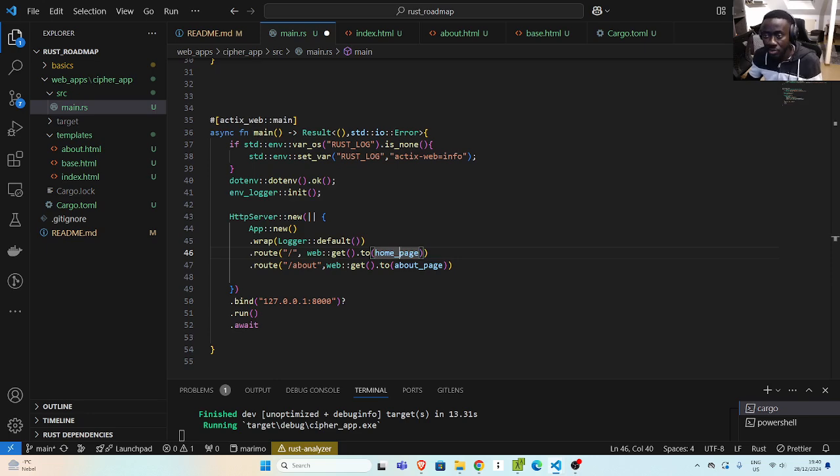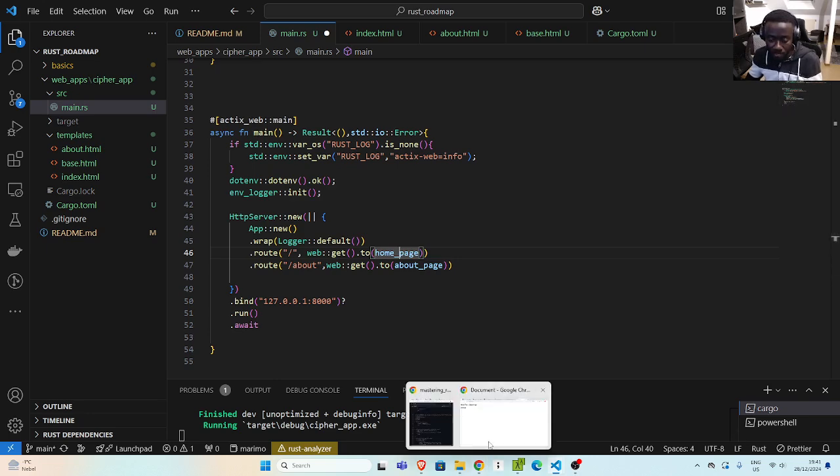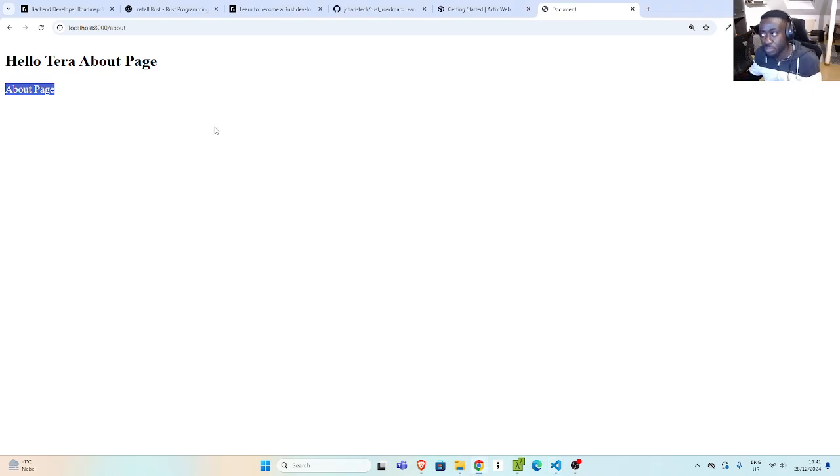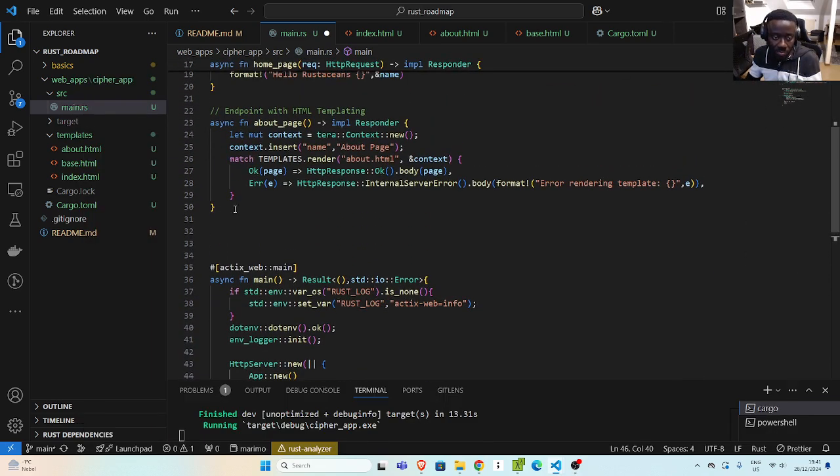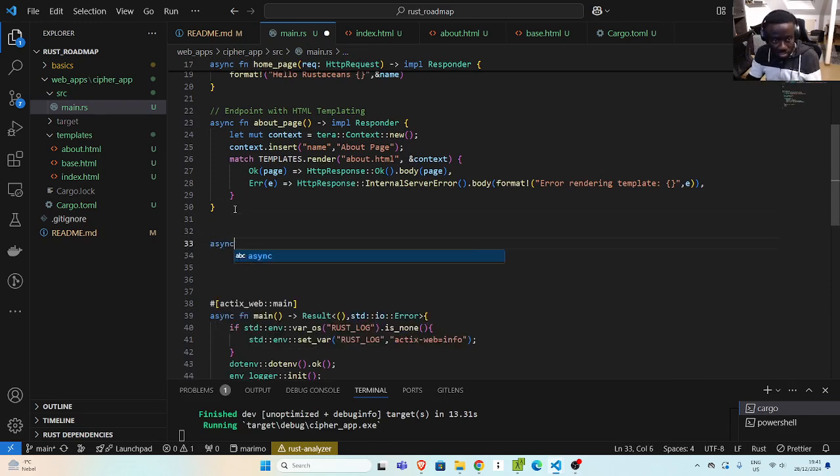Now let's see, we have seen how to send data from the backend to the front end. How do you get data from the front end to the backend, right? So how do you work with form data? So I'll go back again to here, and then we'll create another endpoint, so async. I'm going to say that this one, so first we have the home page. Now let's create one called the index page, right, where we want to get some information. So how do we do that?